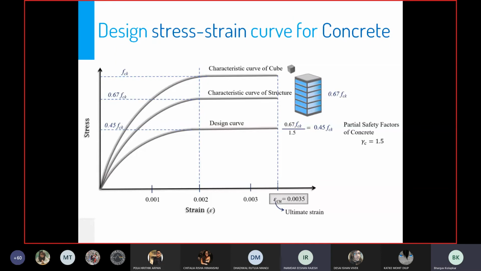So, just to complete the list of some important reasons why we do it. Steel is an industrial product. It is produced under controlled conditions. For more than 90% of the structures, concrete is cast in place. Concrete is manufactured on the site and then it is used. So there's no quality control, or I wouldn't say no, but there is very little control over the quality of concrete that is being produced, especially on site.